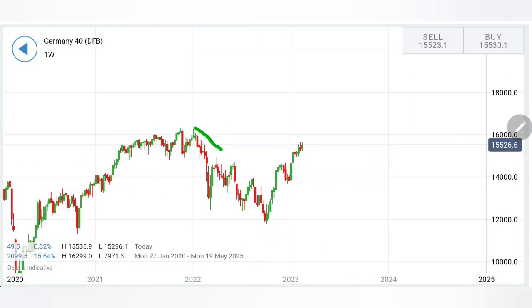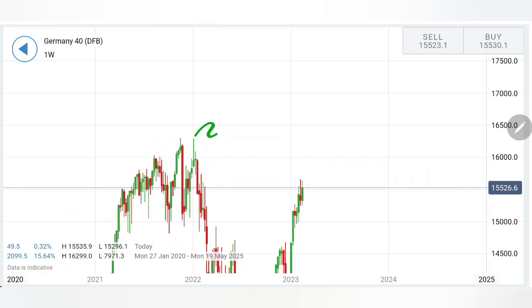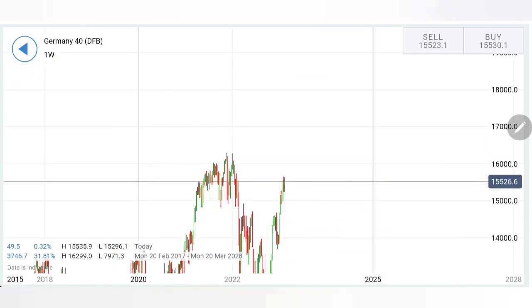However, another observation which I have said several times, see, it was trading so far for the last 1 year, entire 2022, in this bearish channel, and now it has come out of this bearish channel and is trying to trade bullish. Now look at the highs which it had created. All-time highs, you can say it is above 16,300 levels, close to 16,300 levels.